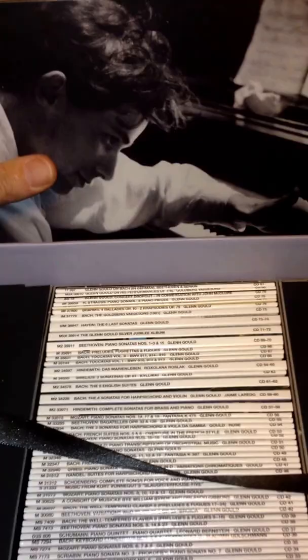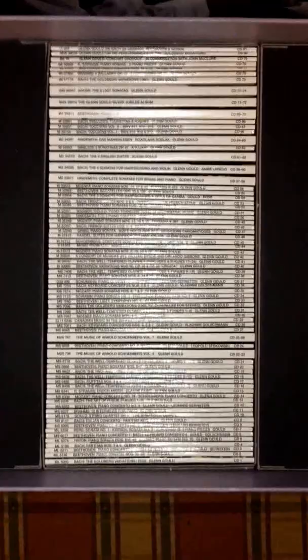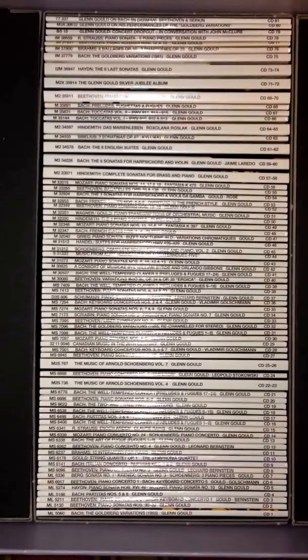And then here's what we got inside. CDs, all in order. And all in mini vinyl reproduction style cardboard cases. They're quite thin. Not super heavyweight.